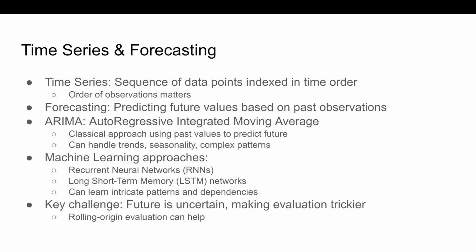The key challenge with time series is that the future is uncertain. Unlike regular supervised learning, where we have the true labels for our predictions, in forecasting, we have to wait for the future to unfold to see if our predictions were right. This makes evaluation trickier, but techniques like rolling origin evaluation can help.